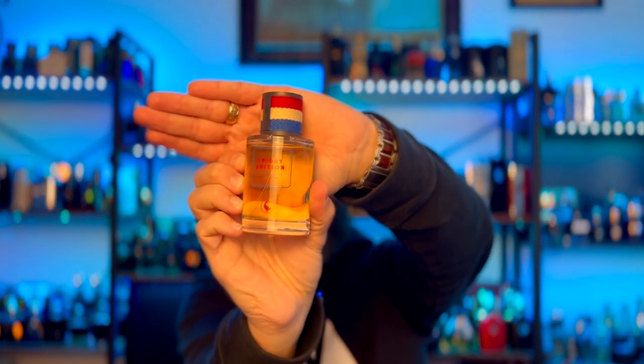And this is a very long-lasting fragrance. It's another one that I can spray on at 6 p.m. and by 7 a.m. the next morning, I'm still smelling it on my skin. So again, Eleganzo Friday Edition, really good stuff, and a pretty cool brand too. Inexpensive fragrances. I don't know if they're a niche brand. I don't know if they make anything other than fragrances, but let me know down in the comments.